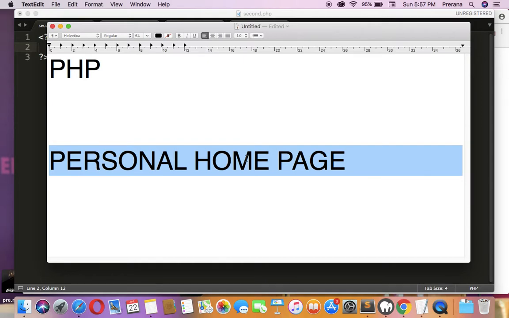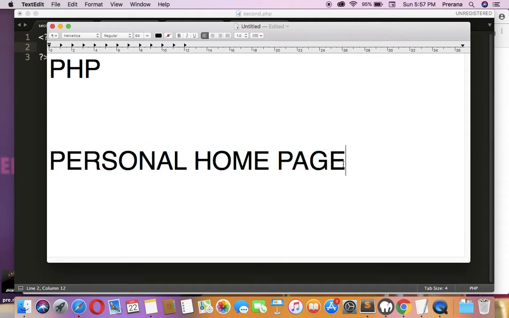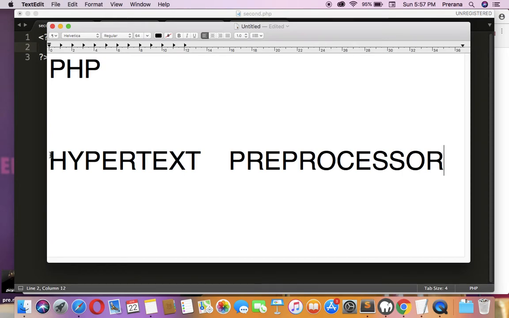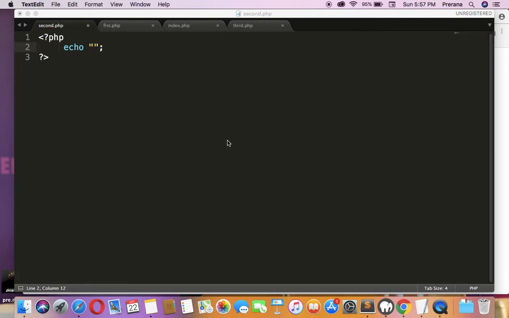Coming to PHP, it was previously abbreviated as Personal Home Page, whereas now it stands for Hypertext Preprocessor in a much more professional way. Hypertext Preprocessor is known as a server-side programming language, or you can also call it a backend programming language. And what is it used for?